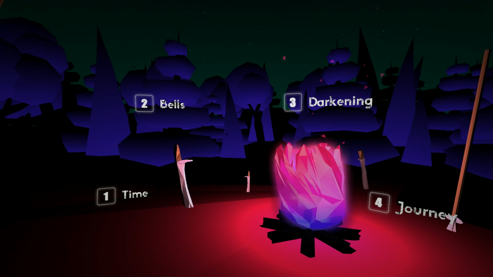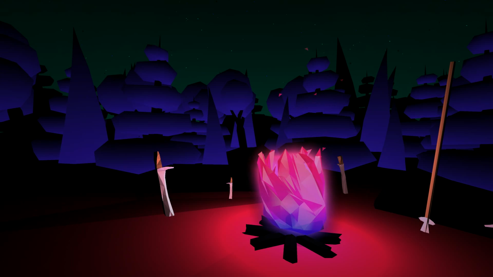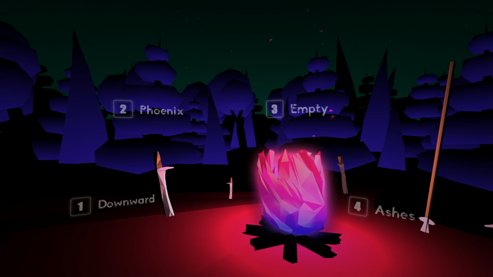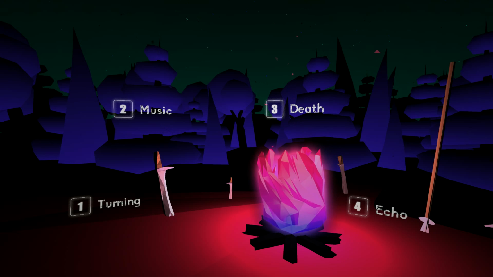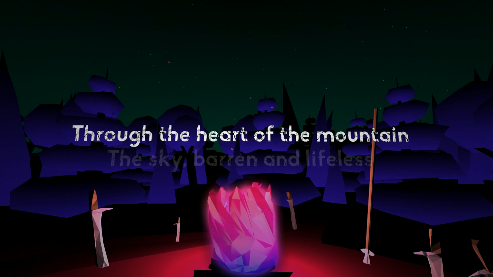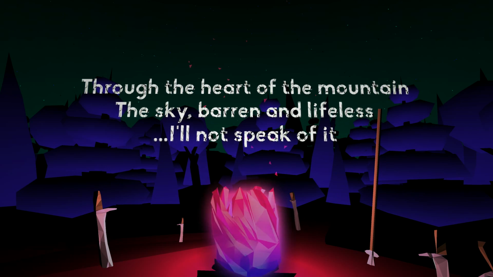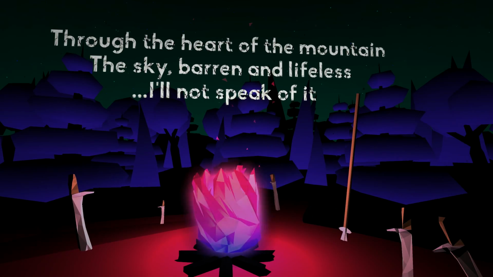Here we go. Okay, here's my prediction for this blokey. He goes on a journey through a barren wasteland. Here we go. Empty. Everything is empty, and all I see is the alliance of 3 kings imprisoning you and beheading you to death. Through the heart of the mountain and the sky, barren and lifeless. I'll not speak of it.